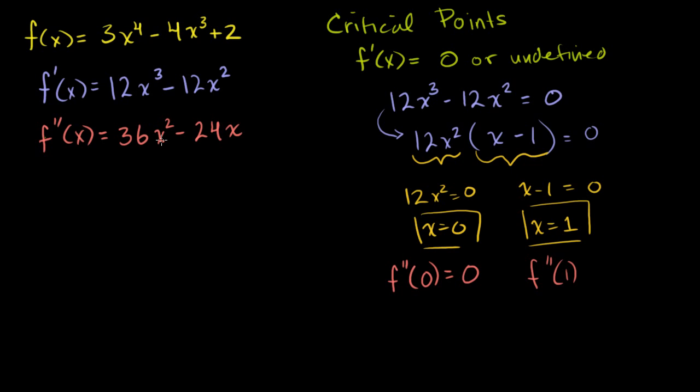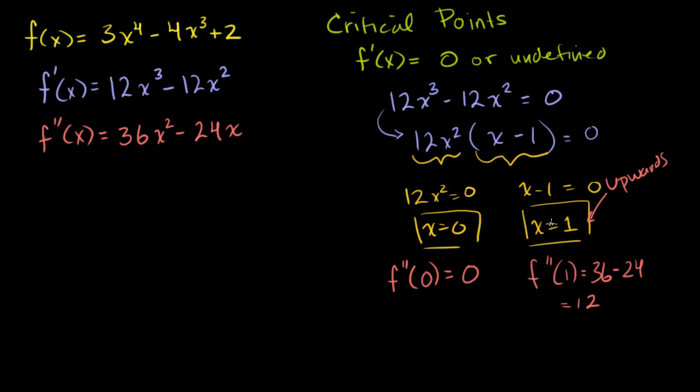Now let's see what f prime prime, our second derivative, evaluated at 1 is. Let me write it down. That's equal to 36 times 1 squared, which is just 36, minus 24 times 1. So it's 36 minus 24, which is equal to 12. So this is positive. Our second derivative is positive here, which means our first derivative, our slope, is increasing. The rate of change of our slope is positive here. So at this point right here, we are concave upwards, which tells me that this is probably a minimum point, right? The slope is 0 here, but we are concave upwards at that point.